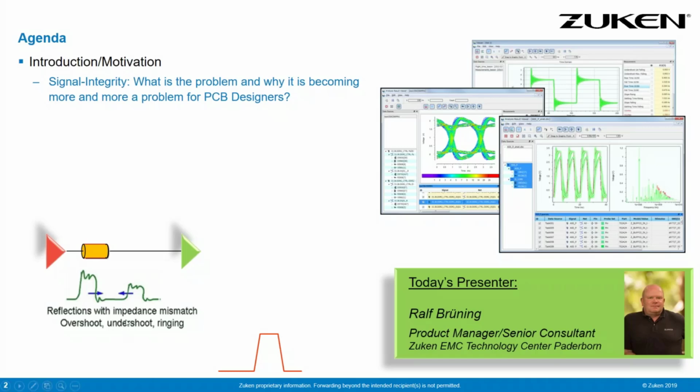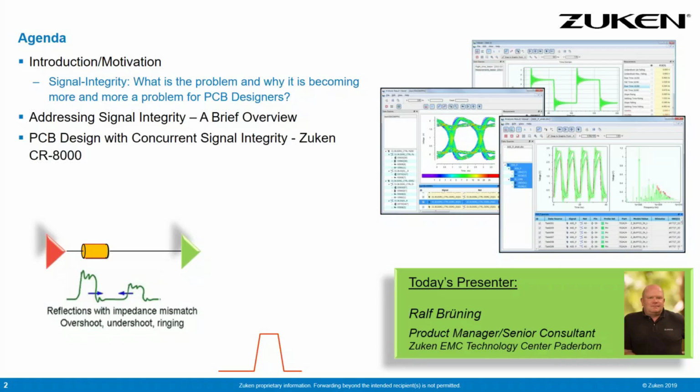So I'd like to introduce the terminology. I would like to give you some ideas how signal integrity can be addressed during PCB design. What are the key issues? How can this be applied in a PCB design flow, using the example of the Zuken CR-8000 system, where we propose signal integrity to be performed in a concurrent manner.